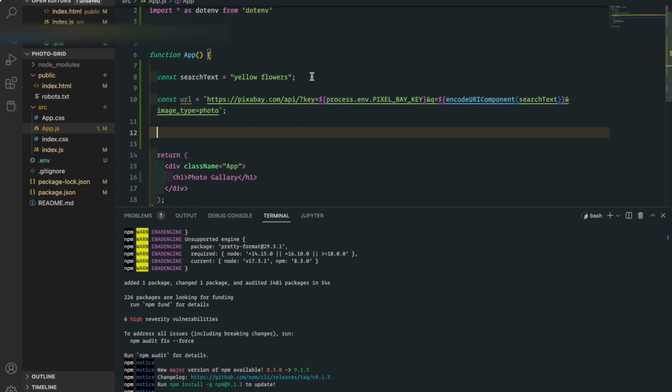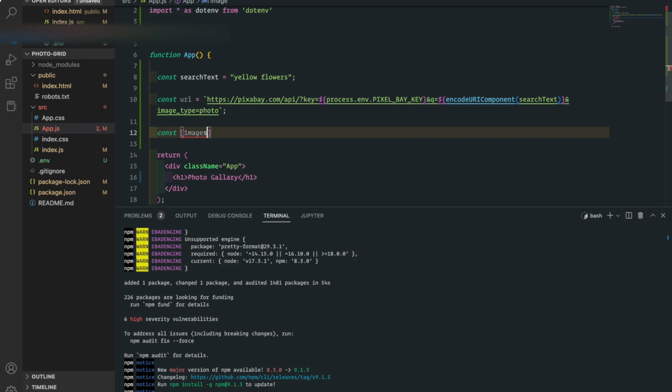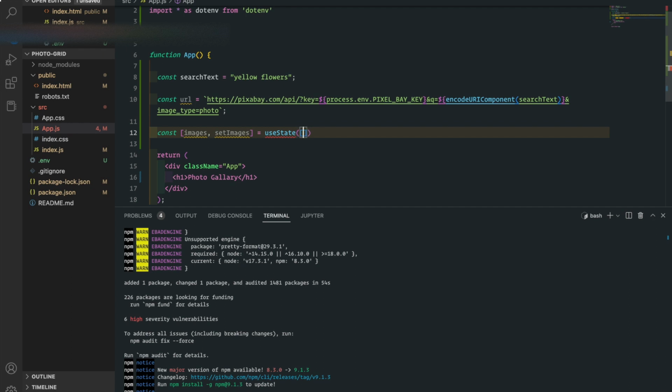Now we can use one state variable, images, setImages, useState. It will be an empty array.